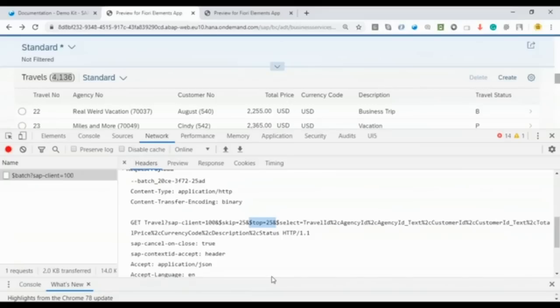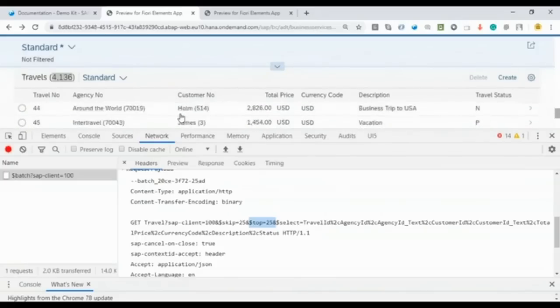Like YouTube. When you have a video of 2 hours, YouTube doesn't ask you to wait for 2 hours to load the whole video. The moment YouTube receives the first packet of 2 minutes of playback, it will start playing the video. By the time you watch the first 2 minutes, the next 2 or 5 minutes of playback is received at runtime. That is called the pagination concept, or also known as the packet concept. Using packets or pagination, the data is loaded on a timely basis on the UI rather than loading all the data in one shot.